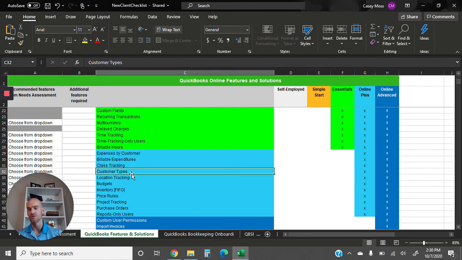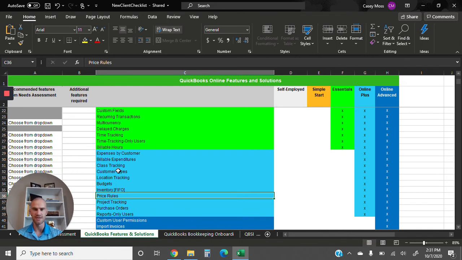Customer types as well. You can group customers into different categories, so you can run reports on that. Budgets, if you have any projections to do, if you like to budget each year and see how you made out, then this is a really cool feature. Price rules is something where it allows you to take, let's say, a specific customer type and make a price rule saying this customer type gets 15% off for the next 3 months on all purchases. This is a newer feature, so I'm sure they're going to add more to it as we go.